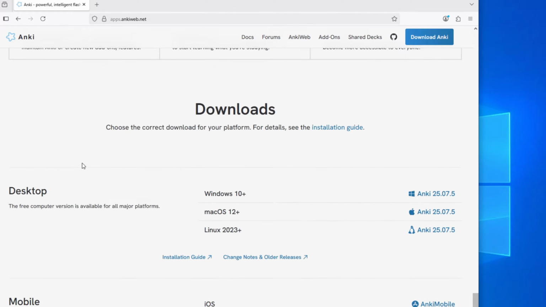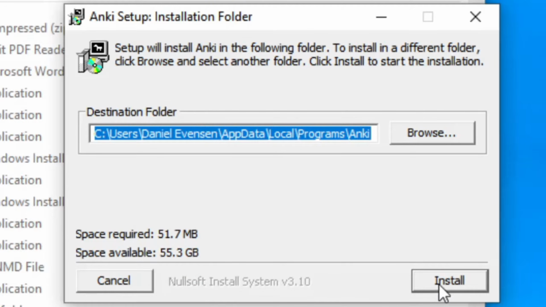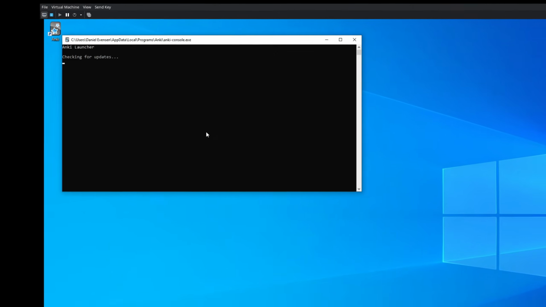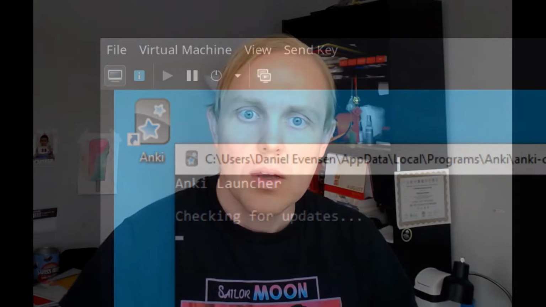Anki is really easy to locate and download. It's also easy to install, especially on Windows. Of course, as you can see here, this is a virtual machine since I usually use Linux. Now, installation on Linux is a little bit more complex depending upon which distro you use. I use Arch, by the way, and I actually tend to use Flatpak these days after having some odd issues with the latest version of Anki in the AUR, but that's probably a topic for a different video.